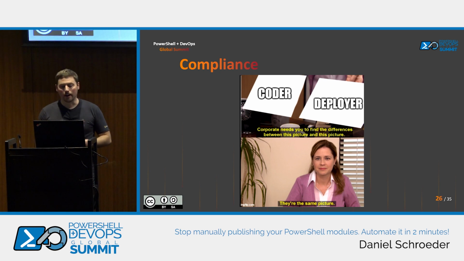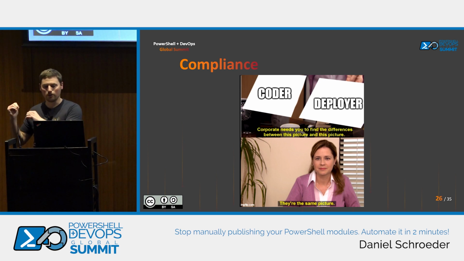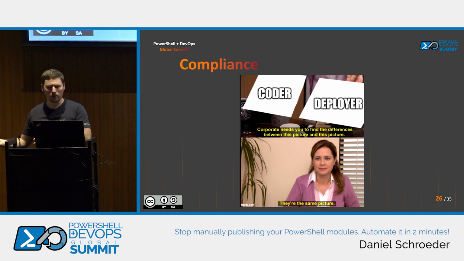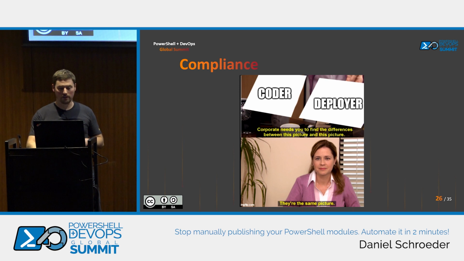And finally, compliance. You don't want to run into an Office Space movie situation where you start skimming pennies off of every transaction and funneling them into your own personal bank account. Or maybe you do. You don't want your coworker to do that. And that can easily happen if the people writing the code are also the people deploying. So this is more for things like PCI compliance and things like that. They have these strict requirements. Most modules may not have this, but if you use pipelines, it allows for that.